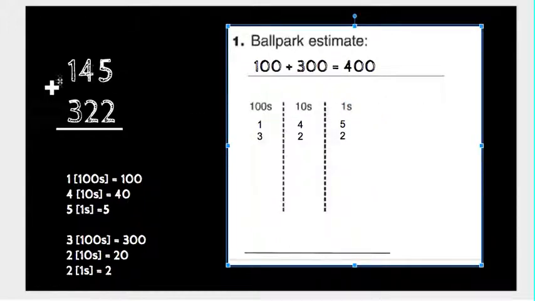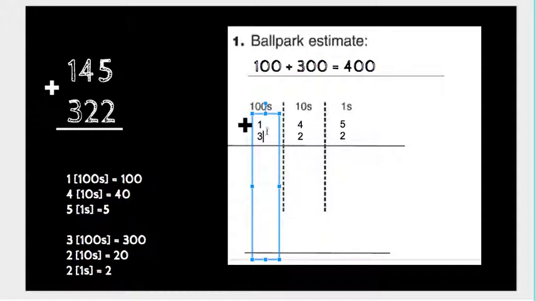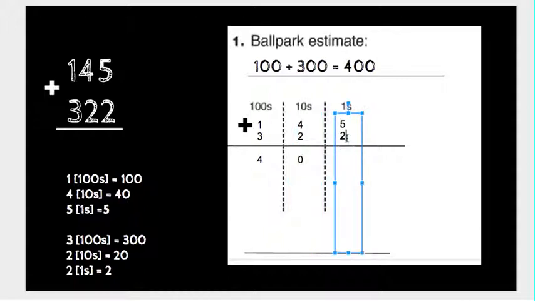Now I'm going to go ahead and add the 100s group first. Before I do that, I am going to move my little plus sign over here so we can keep track of what I am doing. I'm also going to draw a line because this helps me keep everything separate and I know what I'm supposed to be adding together. So let's go ahead and add the 100s. 1/100 plus 3/100ths would be equal to 4/100ths. I don't have anything in the other groups since we are just adding together the 100s.